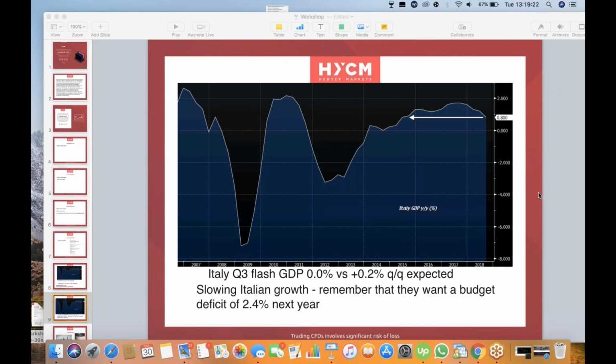And part of the reason for the weakening in the euro equity indices was this very poor data out of Italy. It's going to weigh on the ECB. So the market is now looking to the US. As the US opens, the market's going to say which direction the US is going to be taking the market. So you can see that sometimes when you're looking at sentiment, you haven't always got a clear answer. Okay, so we're in a state of flux. The market's trying to decide whether it wants to be risk off or risk on.